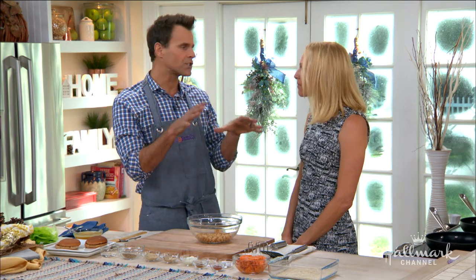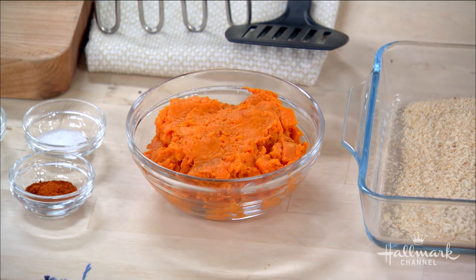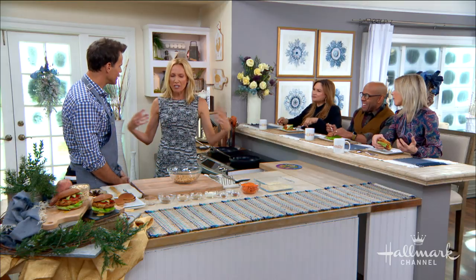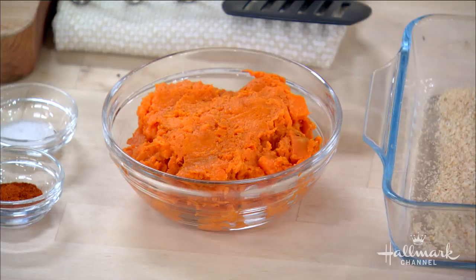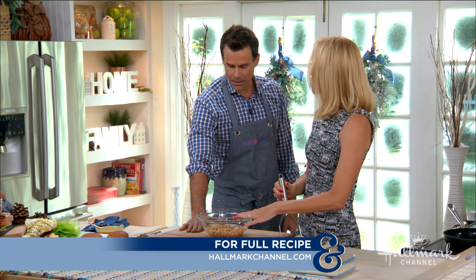One of my favorite things in the world — sweet potatoes — that's where we're going to start. You've roasted some sweet potatoes and mashed them up. I usually boil my sweet potatoes, so what are some of the benefits of roasting instead of boiling them? That's really old school — the nutrients just get sucked right out of the water, and they'll be a little too watery. So roast them at 375 for 45 minutes or so for medium-sized sweet potatoes. They need to be really done, soft in the middle. Now we're going to work on our garbanzo beans, our chickpeas.